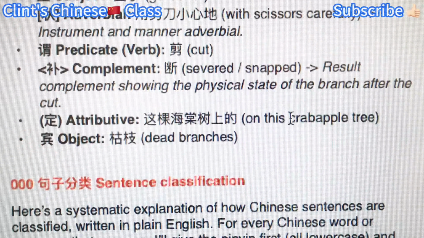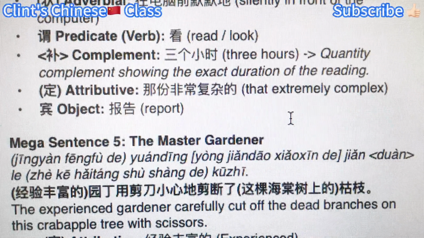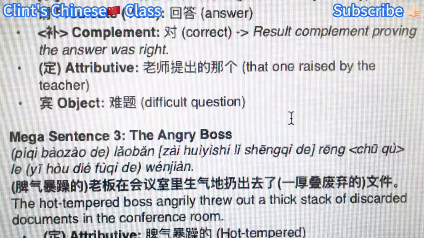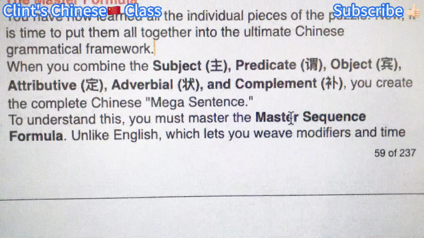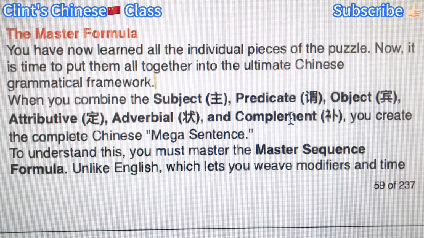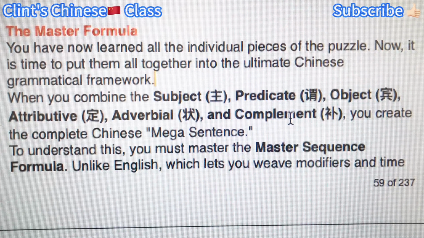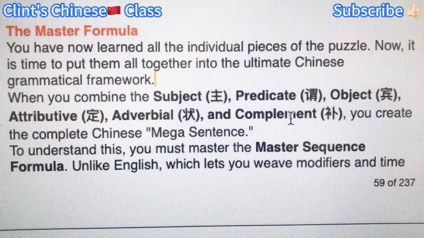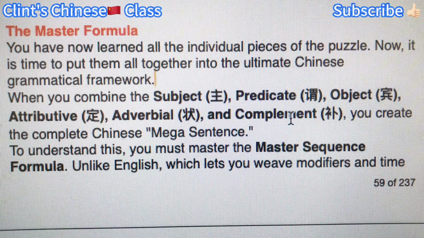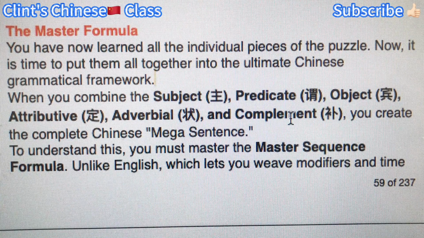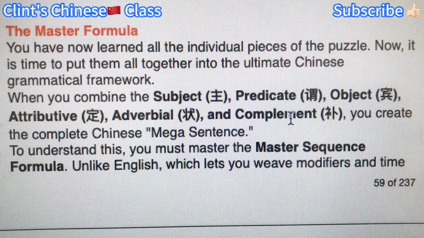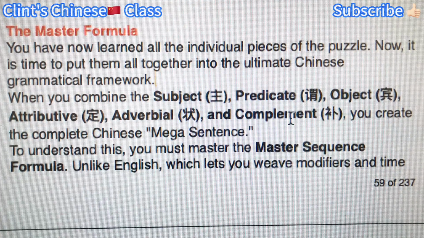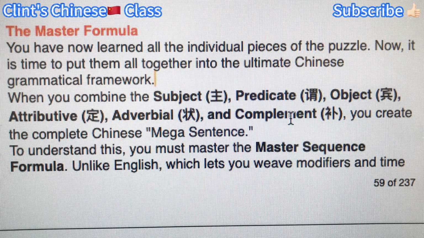Alright, guys. So after learning all the grammatical components, you can more easily analyze the long sentences in Chinese, which is very important for your reading and writing. Right? You can construct your own sentences, as well as for your speaking. Right? You know where to put the time, location, adverb, where to put attributive, where to put the complement. All right. So this is the last lesson for the series of grammatical components. Enjoy learning.